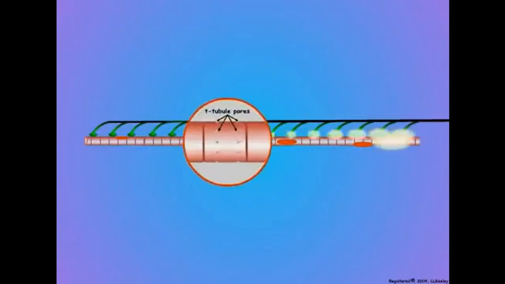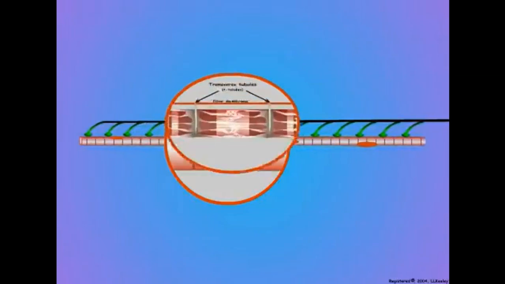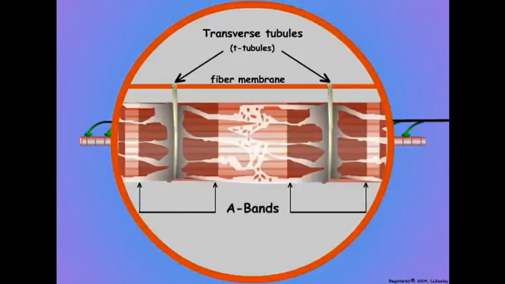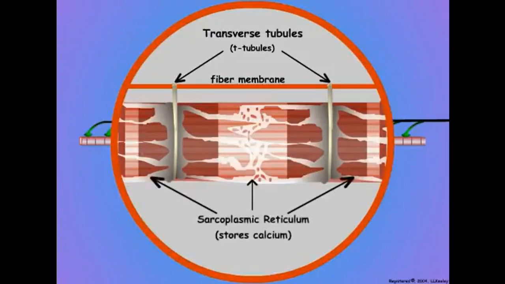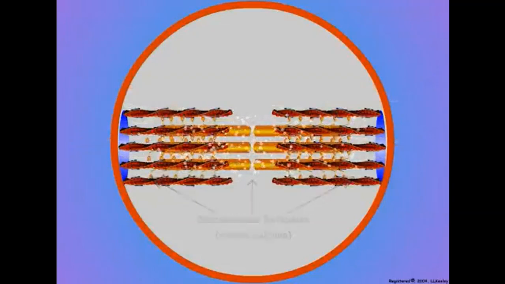The electrical depolarization also spreads into tiny membranous invaginations of the fiber membrane called transverse tubules, or T-tubules, reaching the myofibrils. The T tubules align with the A band in invertebrate muscles. The T tubules essentially carry the electrical signal into the sarcoplasm and along the sarcoplasmic reticulum, a complex of membranous vesicles that serve to store calcium within the muscle. Depolarization of the T tubule membrane activates calcium release channels in the sarcoplasmic reticulum to release stored calcium into the sarcoplasm.